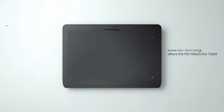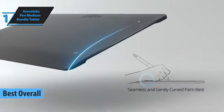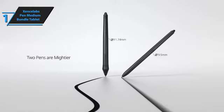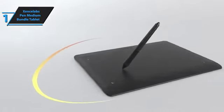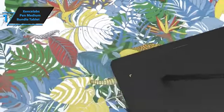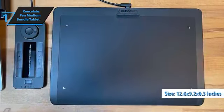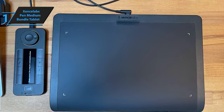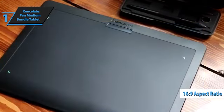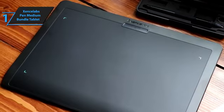Introducing the undisputed champion in the drawing tablet category for 2024: the Exyns Labs Pen Medium Bundle Tablet. This graphic tablet is a perfect combination of intuitive design and excellent driver software. The bundle includes a tablet, two pens, a standalone quick keys controller, a trendy flipper and wireless keys case, a tablet cover, a glove, and two USB cables. The tablet measures 12.6 x 9.2 x 0.3 inches (320 x 232 x 8mm) and boasts a 16:9 aspect ratio. Although the tablet's width is less than that of the Intuos Pro Medium, it offers a slightly larger workspace, with corner lights always keeping the workspace boundary visible.